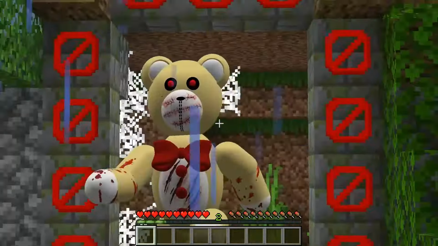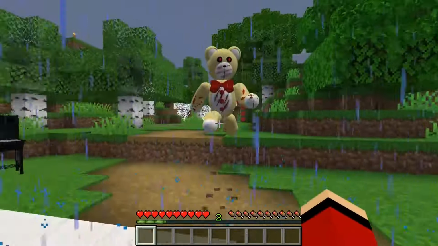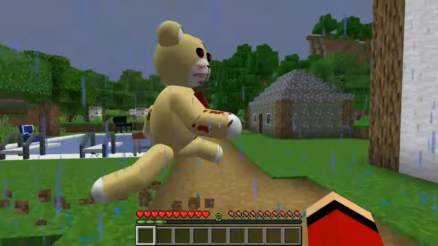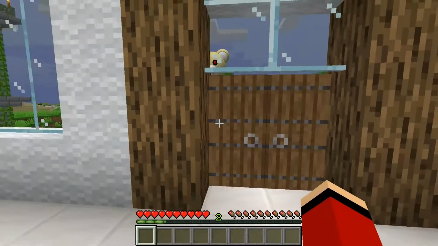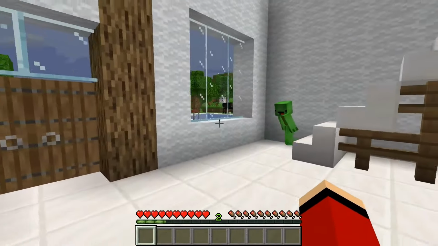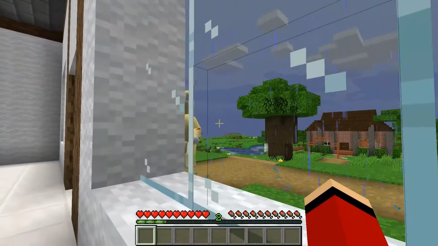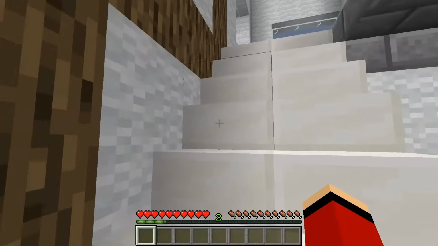Go! This leads back to the surface. Go, go, go! Hurry! Hey, that's our house. Come on, Mikey, faster! Get inside! The door! Yes! That was close! Phew! Okay, let's go up to the second floor. All right. We're safe.